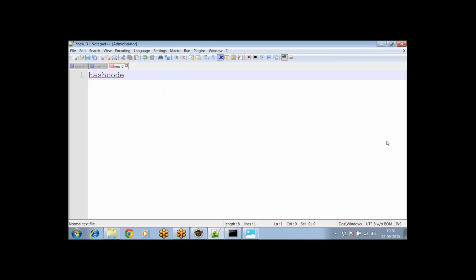No, in the Object class, when I was talking about the Object class, we came across a method called hashCode method, right?